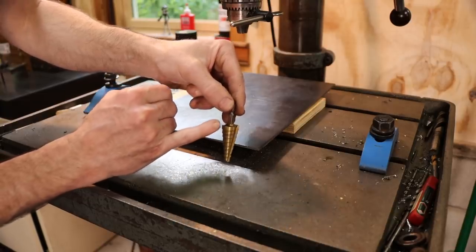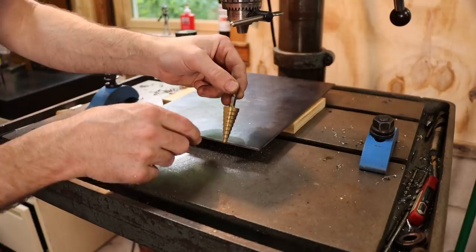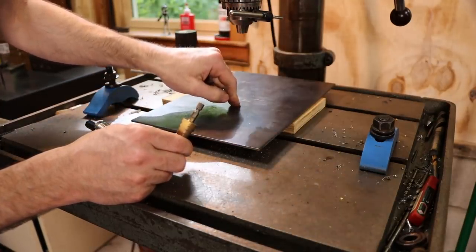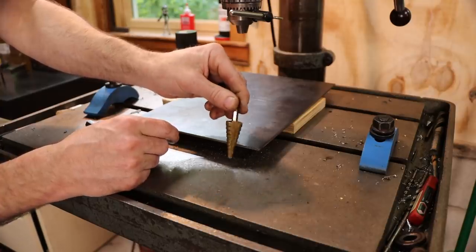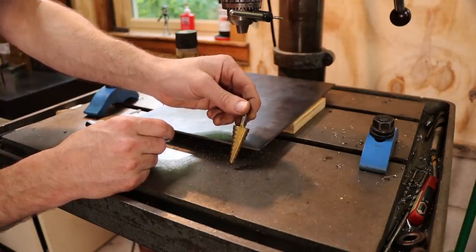Not that it matters in this case, because I'm going to be going all the way through this with this bit. Another good thing about these is that they drill the hole larger progressively, unlike trying to plunge a 3/4 inch bit through this, which does the whole hole at once. This does it in steps, and it's a little easier to handle, so that's what we're going to use. One of the cheap Harbor Freight step bits.